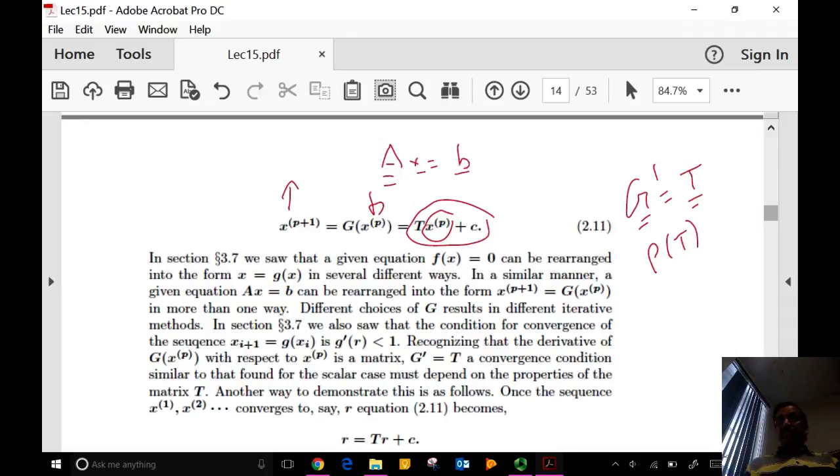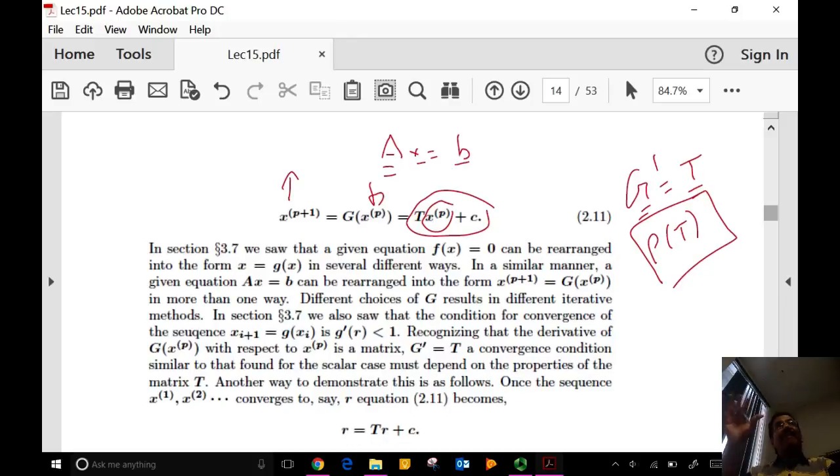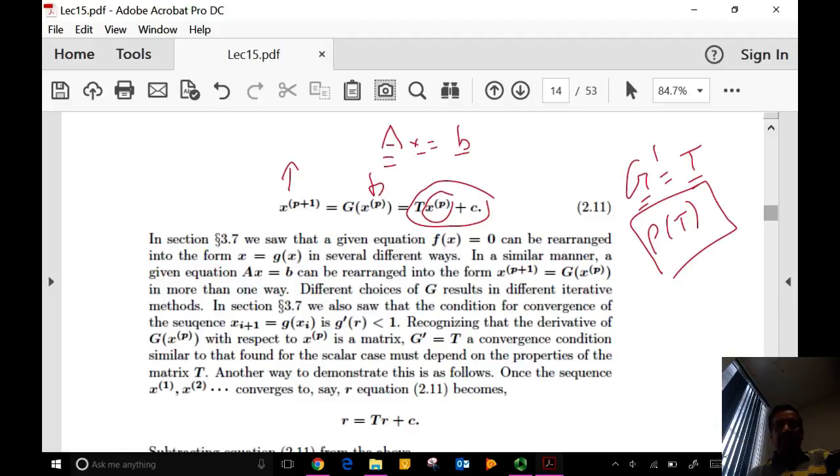Okay? So the condition is that the spectral radius of the matrix T must be less than 1. Eigenvalue of T must be less than 1. Okay, that's an important concept we will also see later on in stability analysis. So eigenvalue plays an important role in both the stability analysis as well as in convergence. So we have generalized it from a single nonlinear equation to a system of linear equations, with the condition that the largest eigenvalue of the matrix T, we still don't know how to construct that T, but if we can construct it, the eigenvalue of that should be less than 1.